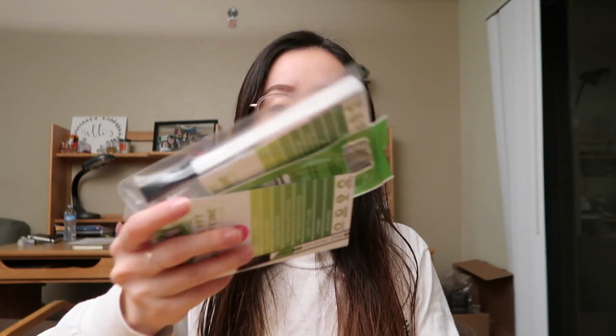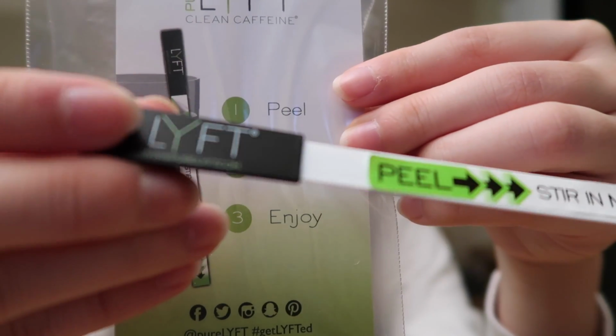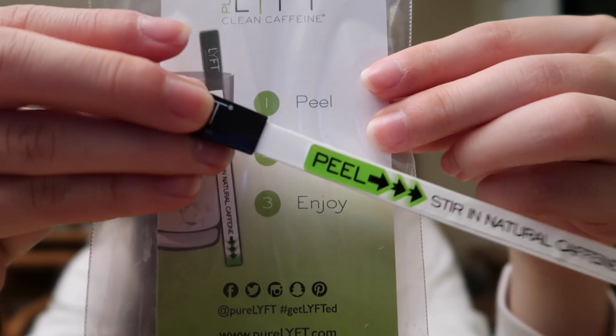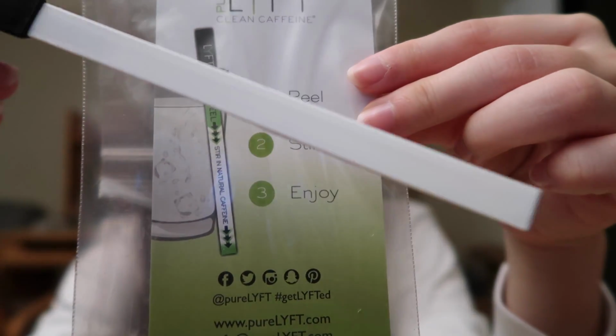Yeah, hold up. Whoa. Aw, they sent me a thank you card. So the stick looks like this. It says lift on top, and it's like the handle where you hold it and you peel this sticker off and just stir it, I guess. It kind of sucks because I really enjoy drinking coffee, but we'll just try this.